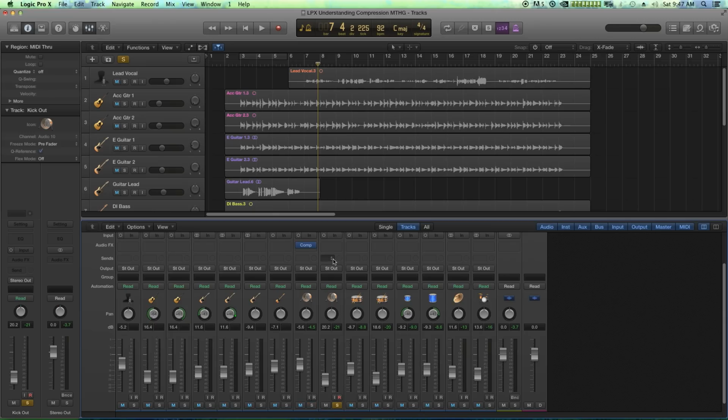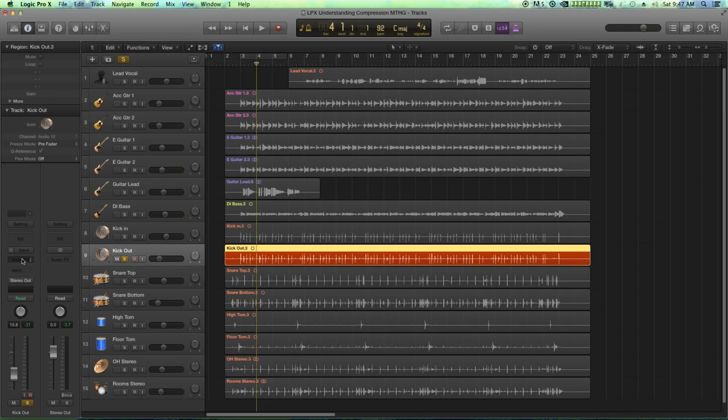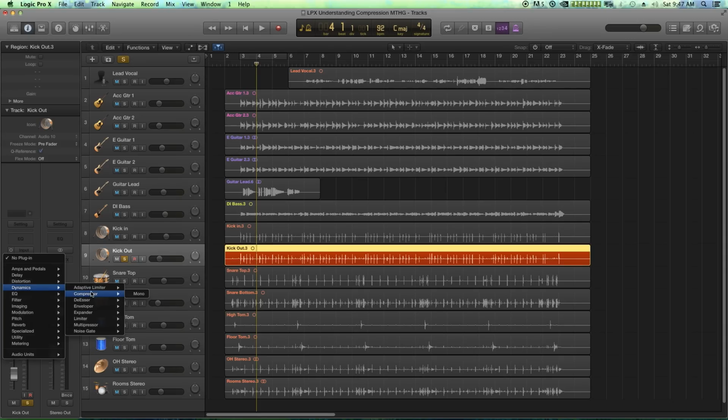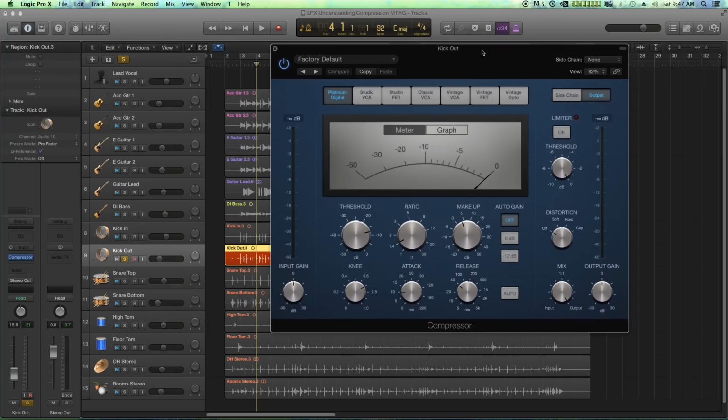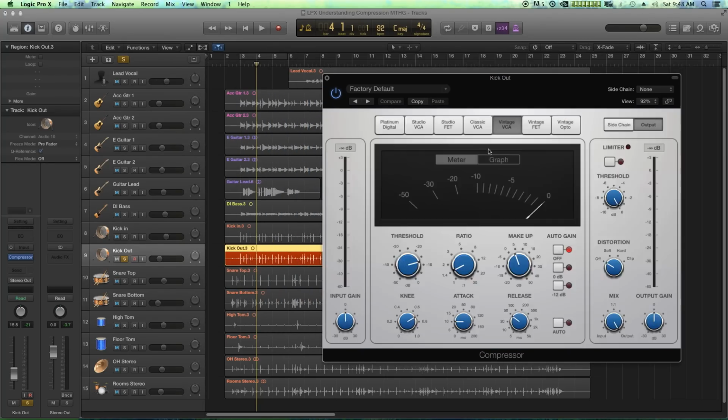All right, the kick out track, let's take a listen to that. It's way down in the mix. The kick out track is a Yamaha sub kick. It's just a really big driver, a really big capsule. It's really like a speaker in reverse, and it's meant to pick up the sub low frequencies. So because we're dealing with lows, I may go with the vintage VCA just to get a warmer, sludgier, slower tone. I really don't want a bunch of click off of this one. That's the kick in track. The kick out's more of the tone, the bottom, the bass.